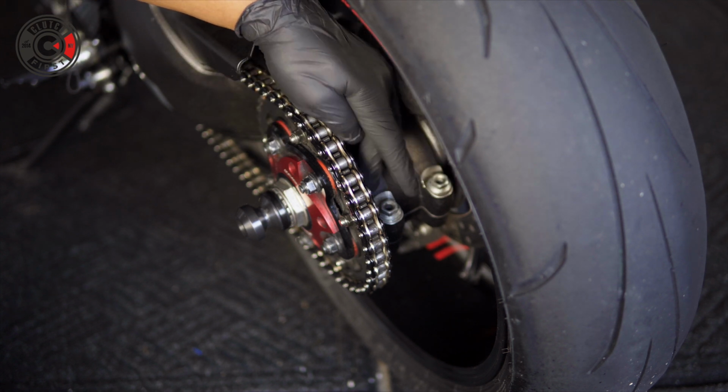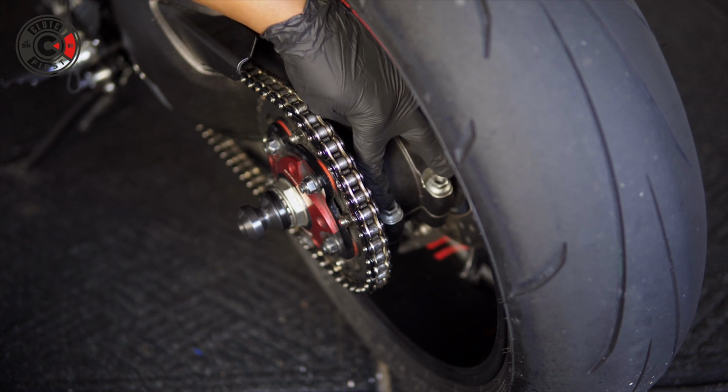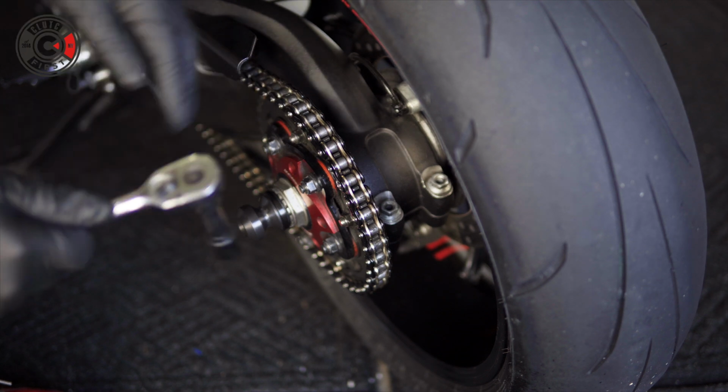These two bolts here are holding the eccentric cam. Once you loosen these guys up, you don't have to remove them completely. This is what you're going to need to torque down once you're done, of course. So we're going to loosen these guys up. 14mm socket wrench here.